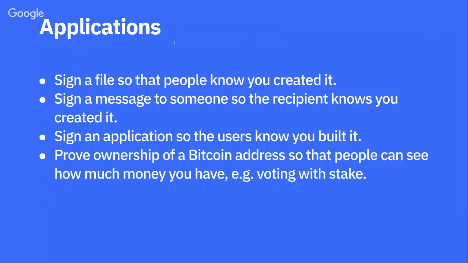You could prove it by they give you a message that's just a random number and you sign that random number, and that proves only the person with the private key to that address would be able to do that. So you can prove ownership of funds, or at least can prove control of funds. So there are a number of different applications of this.